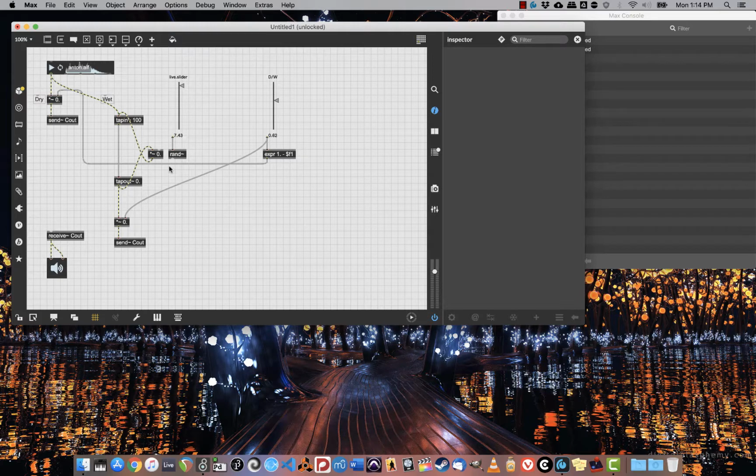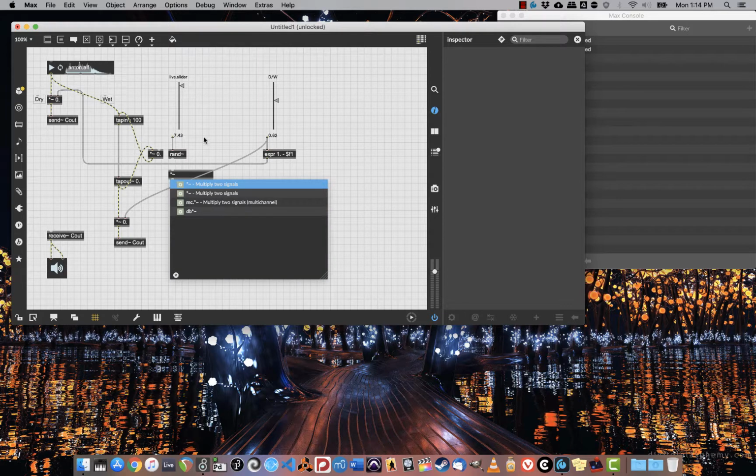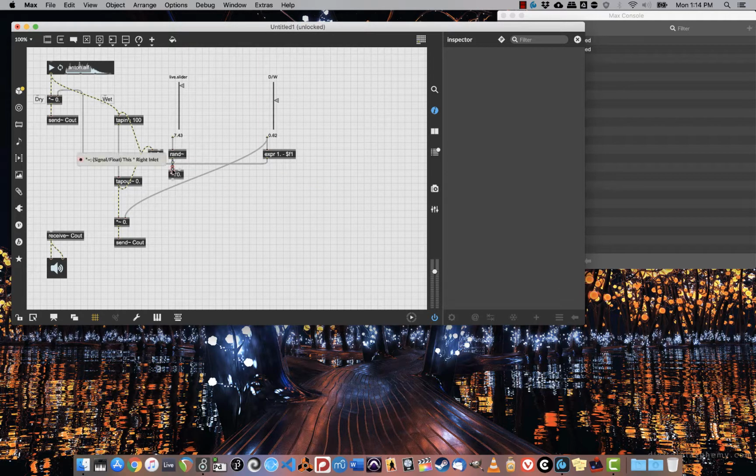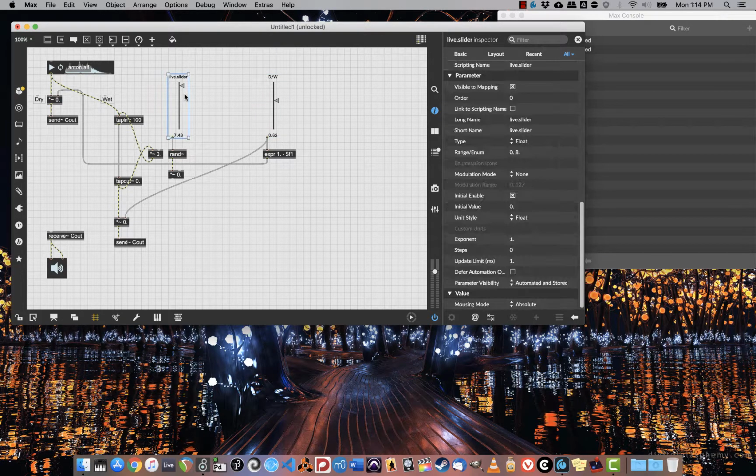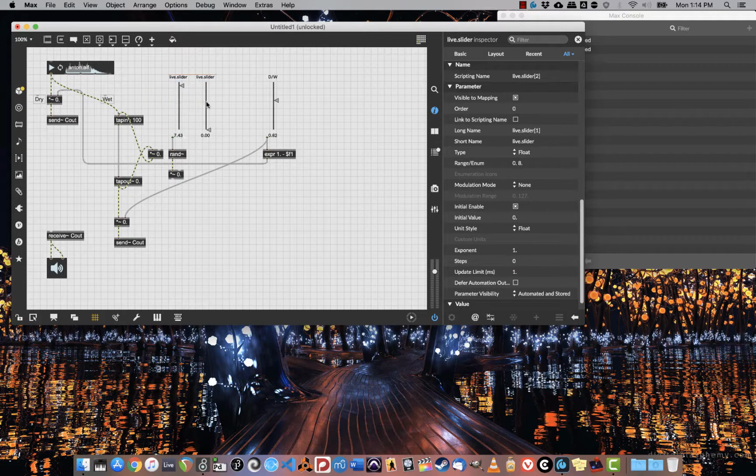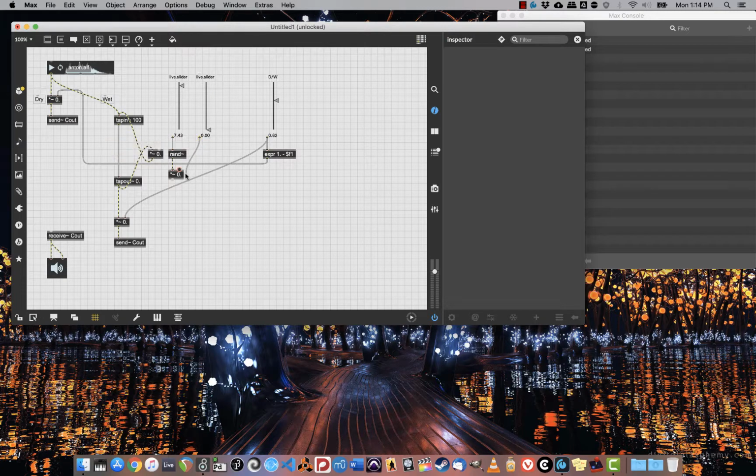Now, with that rate, I need to scale and multiply that by a depth. That's really easy. I can just create a multiply by 0, then duplicate it, create a slider here, and this slider I'm going to have a range of 0 to 1, 0 to 100%. That will be my depth.